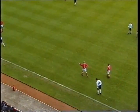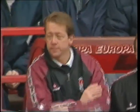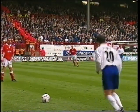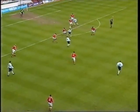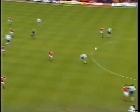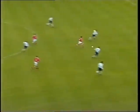Redfern has missed a penalty for Charlton this season as well. Danny Mills' challenge on Matthew Jones means it's a free kick for Leeds. How frustrated must Alan Curbishley be? A soft equaliser and then a chance like that spurned. Well, they just have to keep going and keep believing. Kinsella will make sure that they do.